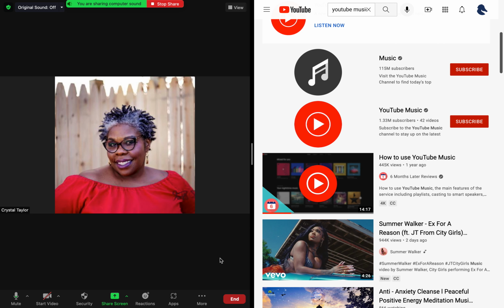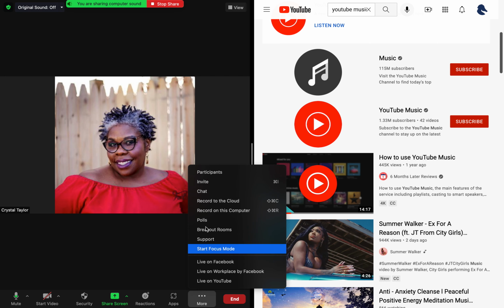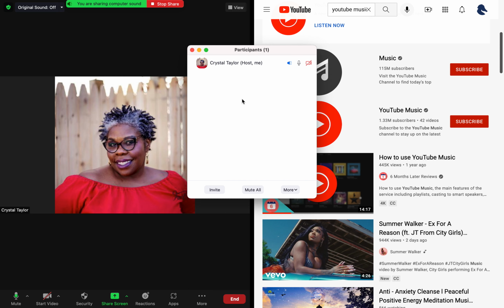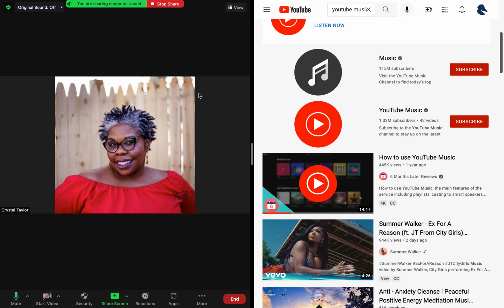And if I was in full mode and I had the participants box open, you could see that, and I'll show you here. I'm sharing sound because you see that little music feature right there. Every time I move the cursor up there, it puts the mute on, but you see the little blue speaker function there. So I'll close that back out.